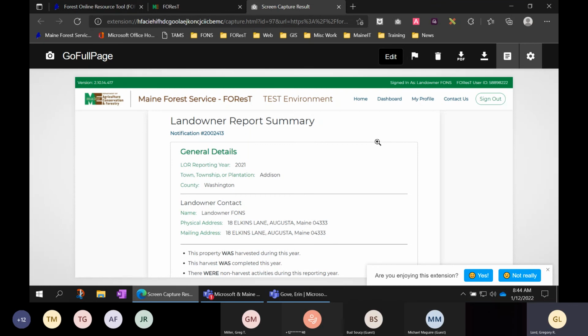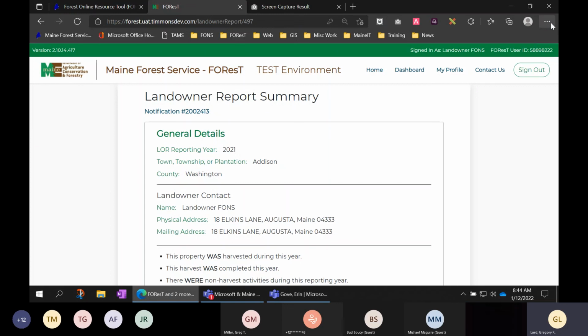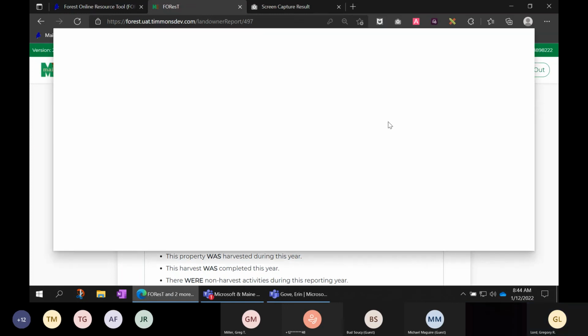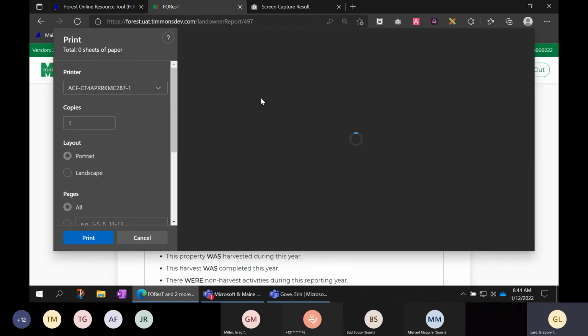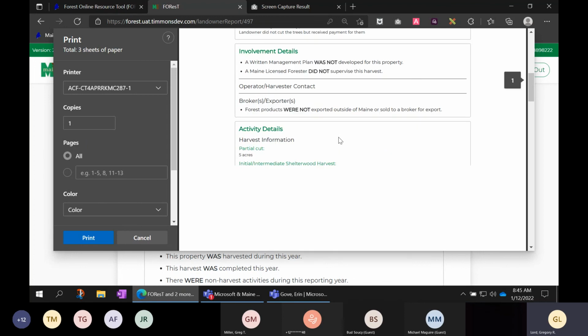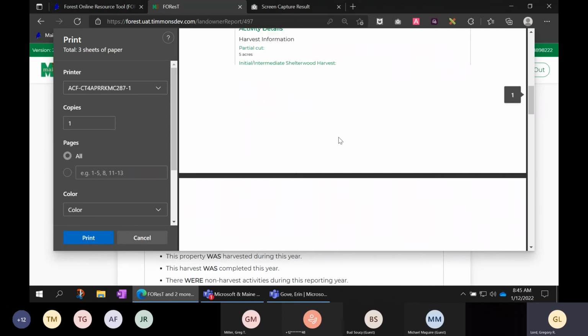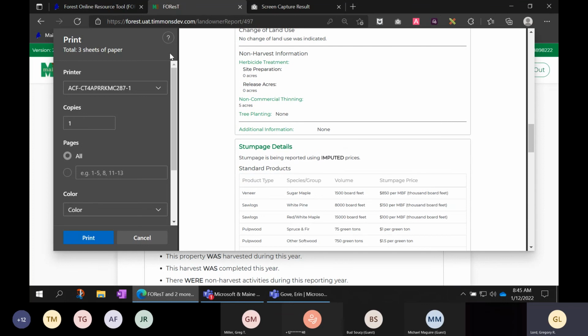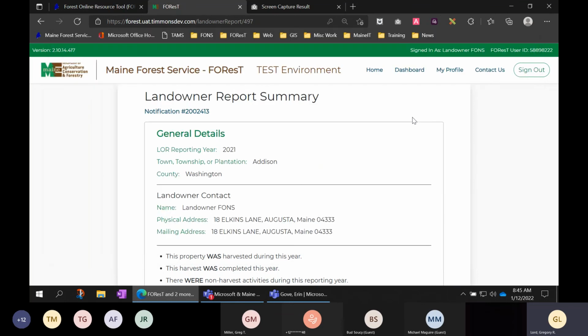You can print it just by going back here, and in the browser, I think if you right click and hit print, it will also print it. Yeah, it'll print it out, and it does okay. It's not real clean where the breaks are, but it does allow you the option to print it out. It might be a little bit cleaner when we have an actual button here.